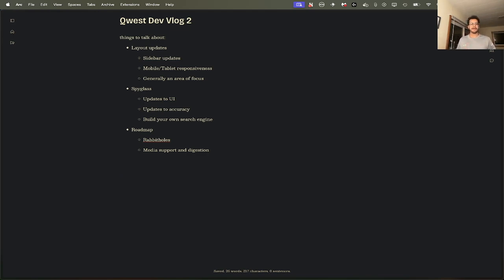However, after that, then we'll have media support and digestion. Now, the idea behind these media support and digestion features is that one of the biggest problems with current knowledge base management is that when you take information from the web or from across the internet more broadly, and then you find a YouTube video or a web page or a blog post, whatever it may be, and you'd like to digest that information and integrate that information into your own knowledge, it becomes a difficult process, not because an individual instance of that is difficult, but because knowledge base applications are primarily made to allow you to save information and then recover it later on and utilize it, and a lot of them are very good for this.